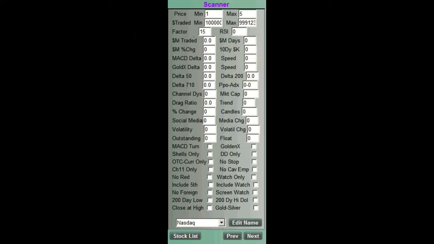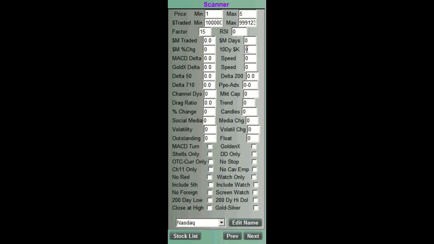Now these M fields, I'm not going to go into. You can select by liquidity, okay? Like your 10-day dollar thousands that are traded. You can put a value in here to only select stocks that have a higher value. In other words, only stocks that have traded more than this.